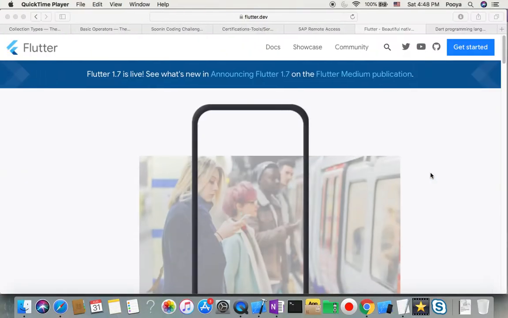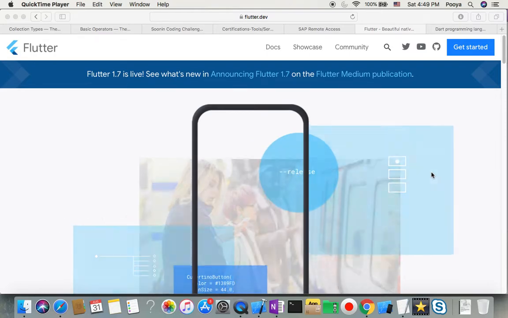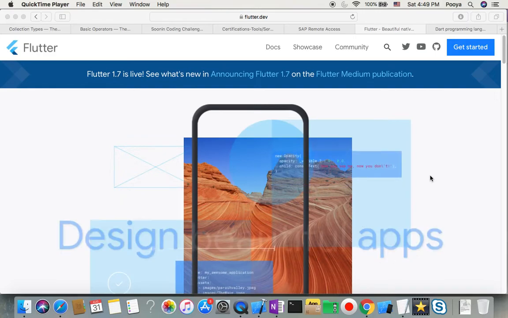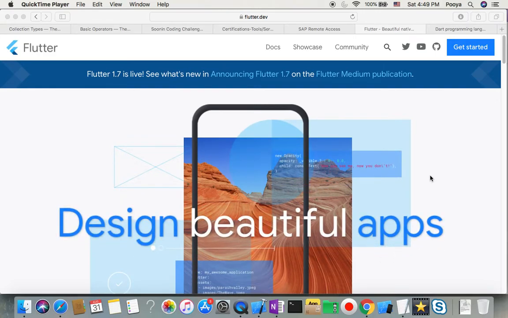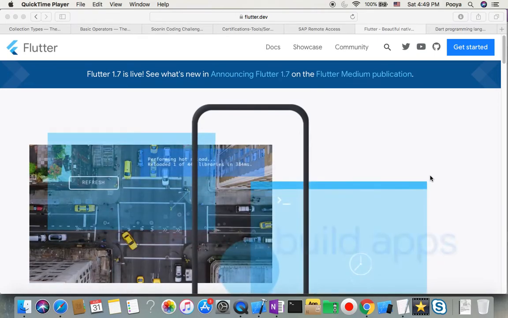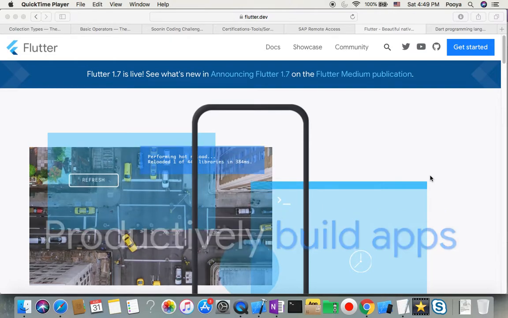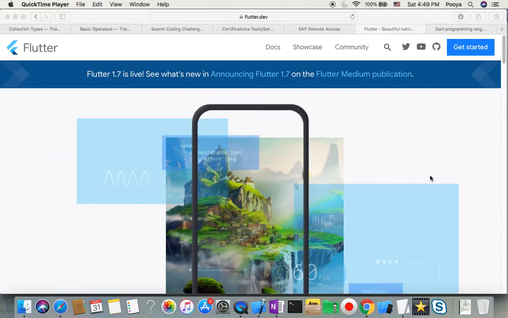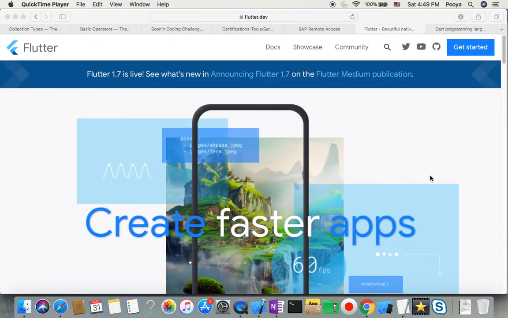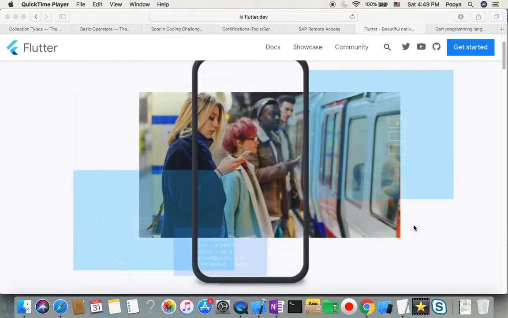Okay, so let's go to the Flutter official website to get an idea what it is and also learn how we can start with Flutter. So Flutter technically is an SDK for developing apps for web, for mobile, and even for desktop.